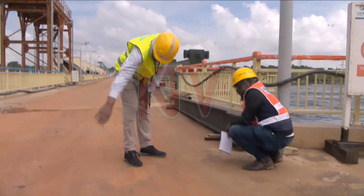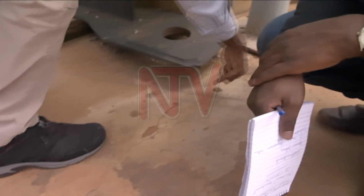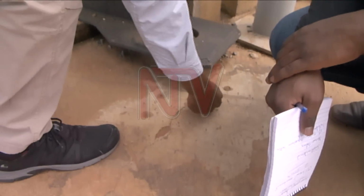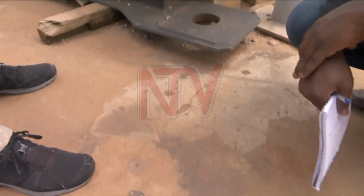Albert Musoke Biaruhanga, the Uganda Electricity Generation Company Limited Karuma Project Dam Manager, told NTV that they opted for a methodology known as epoxy grouting to fix cracks, basing on their width and depth, which was an alternative to breaking and rebuilding the defects. At the time, it was mainly heat of hydration, which was causing thermal cracking in the concrete. We agreed on an epoxy grouting methodology to fix the problems with the concrete. We did tests to check the efficacy of the remedial measures that were implemented, and the results were satisfactory.